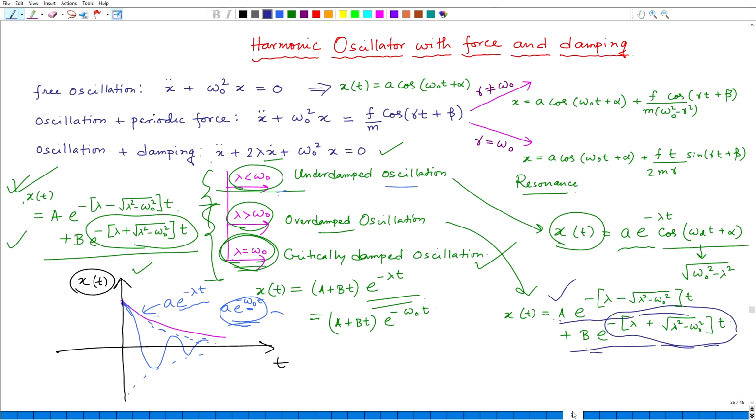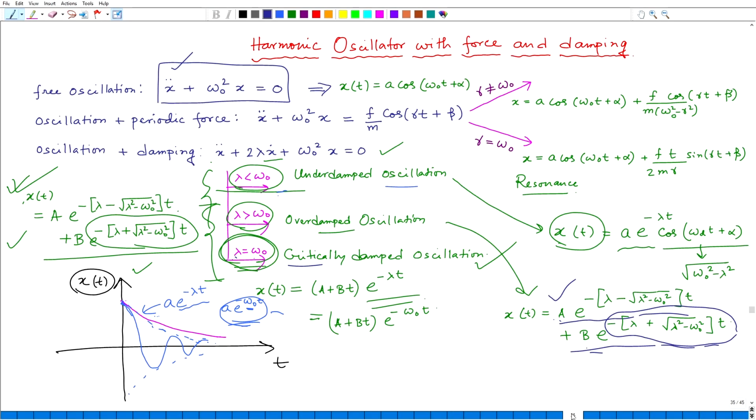Finally, when you have this critically damped motion, then for the first time you have lambda equal to omega 0, and omega 0 for an oscillator is somehow fixed. The natural frequency is fixed by the property of the oscillator. This is independent of the medium's viscosity, and also independent of the nature of the forcing. Omega 0 comes from the nature of the oscillator itself. For example, for an oscillator made up of a spring, omega 0 is nothing but root over k by m, given by the stiffness of the spring and the mass of the oscillator particle, and there is no effect of the external force and the medium. So, once you fix your oscillator, its natural frequency is fixed.